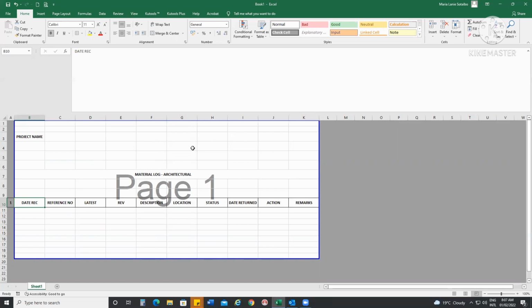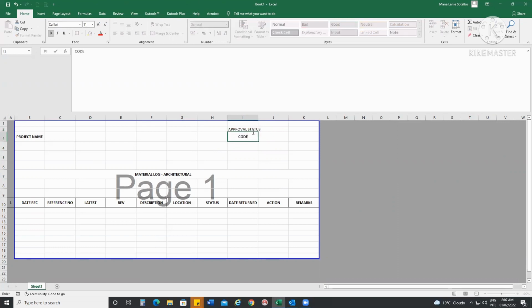So you have to make your small table there of the approval status summary for your submittal log. As you can see, I am trying to do a small table on the upper side of the material submittal log. So this is the perfect location where you can put your approval summary for this material submittal log for architectural.